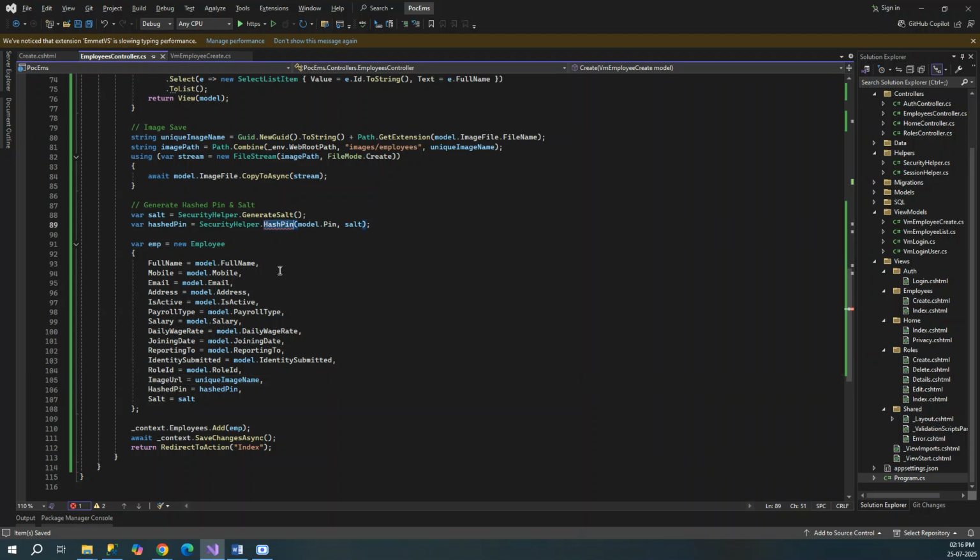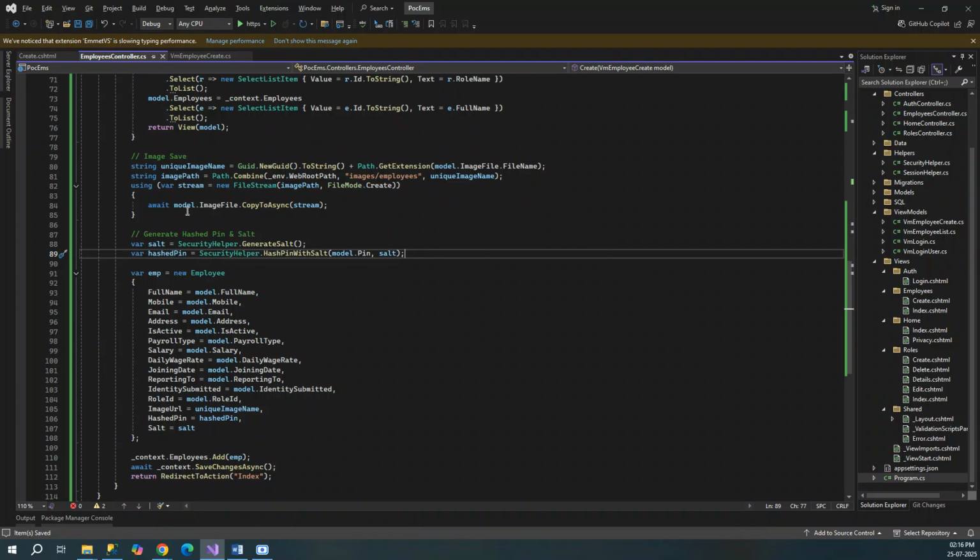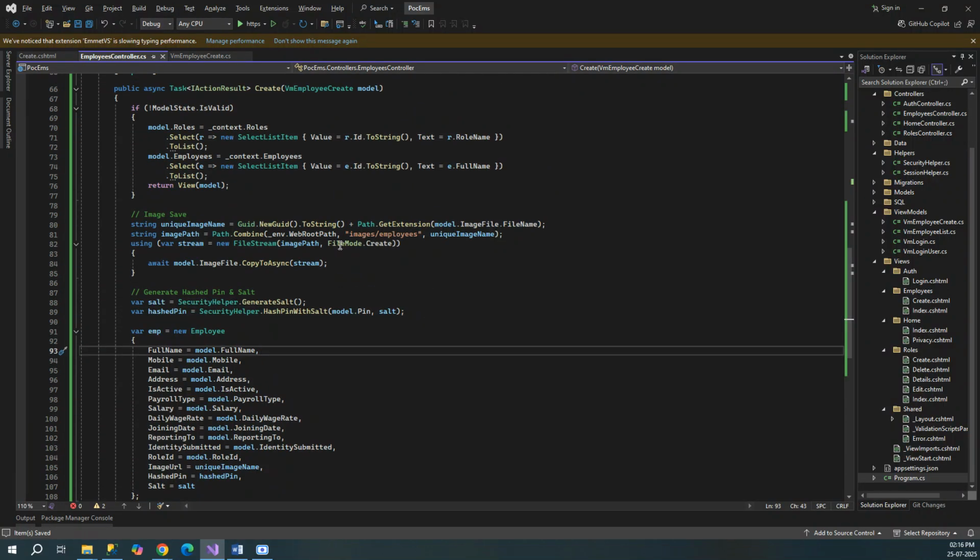And this is not hash, it is dot, let's see what we have. Yes, hash with salt. Also the salt we are getting from generate salt, so we are using the security helper class. This is good. Now this will actually be img, and this will be emp.